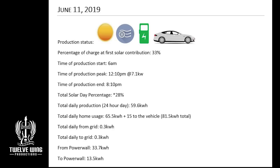And then making the situation worse was that I put 15 kilowatt hours into the vehicle. I'd figured that 30% would be plenty to get us through the evening as far as 30% charge in the system. And I'd also planned on the system being able to add just a little bit more charge later in the day. But not only did that not happen, but at the end of total solar day, the system had actually been drawn down to about 28% due to that AC kicking back on. And the AC didn't kick back off again until about 8 in the evening.